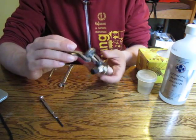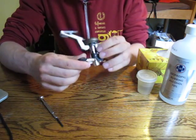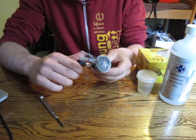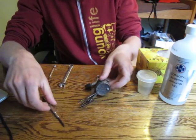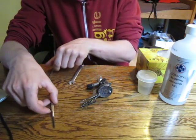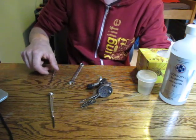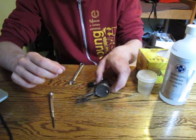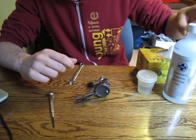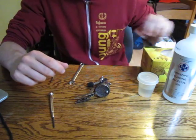Hey guys, this video is on how to take apart and clean a Primus stove. Items you'll need: a 9mm wrench, Phillips screwdriver, just a small toothpick or flathead to pick out a gasket, some rubbing alcohol, small container, and some Kleenex.